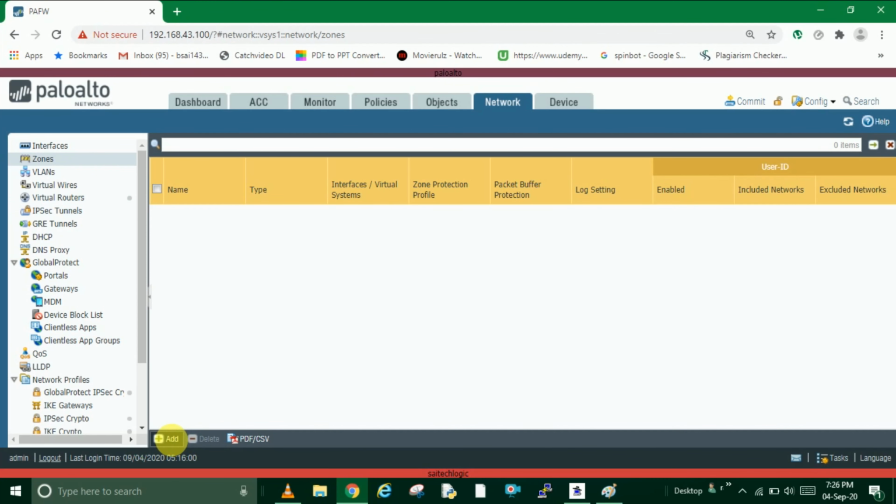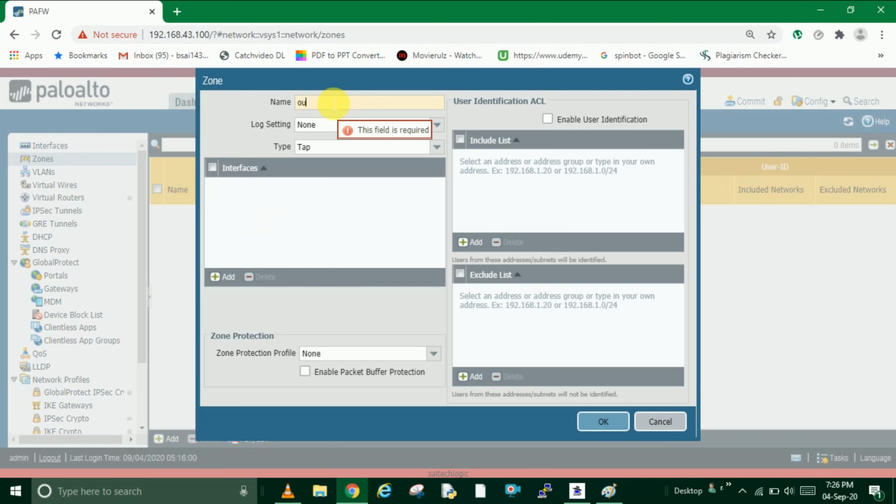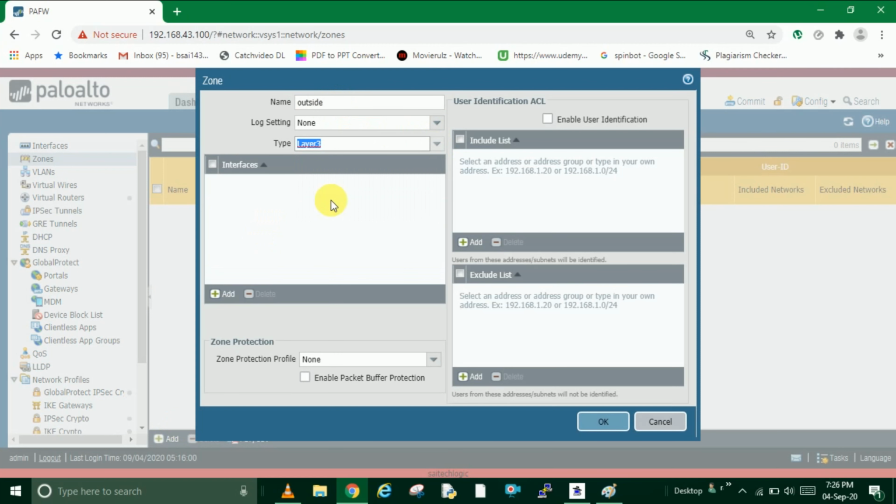Go into zone, click add. So this is the outside zone. Type layer 3. And what is the interface? 1/1. If you have one more or two more interfaces, you can add them here. Click OK.